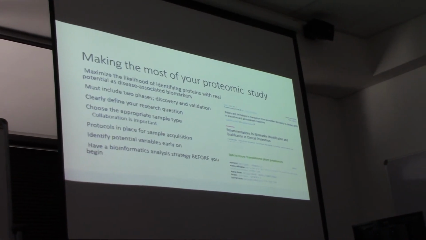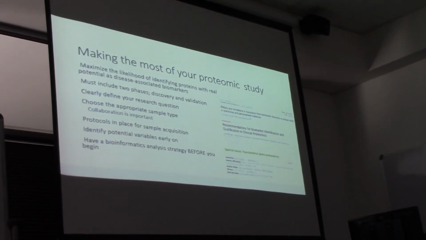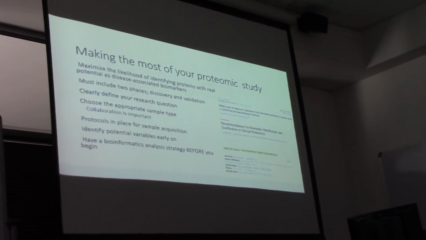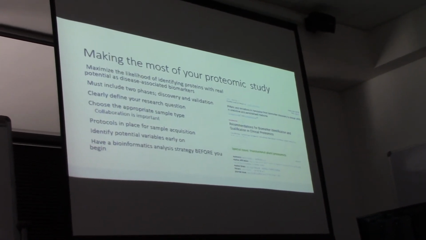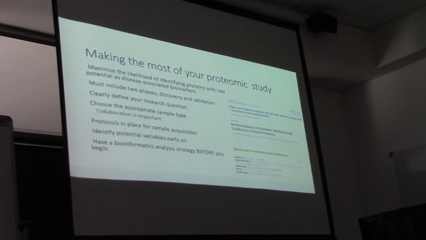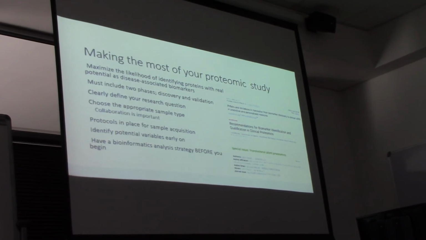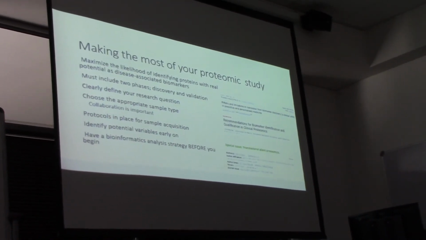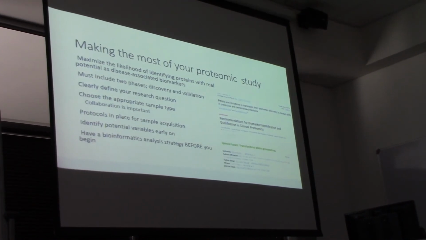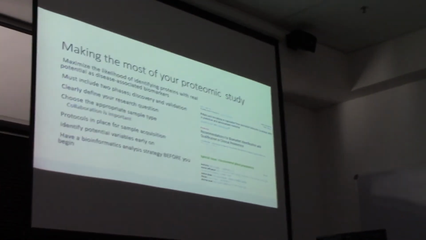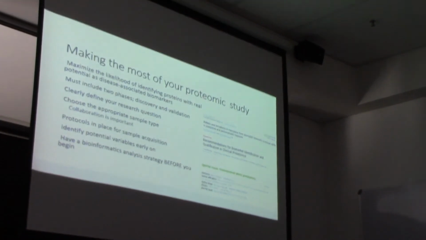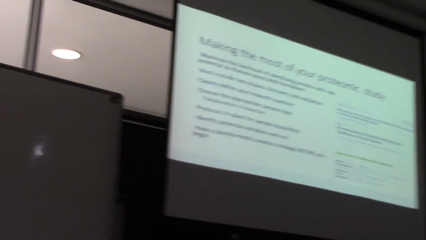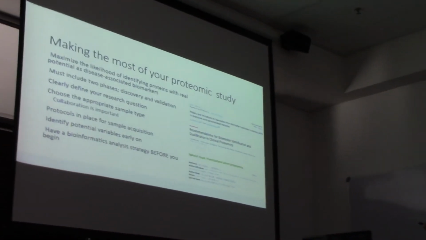So collaborate with your analyst, with your bioinformatician if you have access to one, and anyone else in the field who's done a proteomic experiment. Message them, email them, say, I'm looking to do this, what have been your experiences? Honestly, ResearchGate is a really good tool. You can talk to other scientists who are doing similar experiments and say, what was the problem? I'm seeing this, I'm not getting a good protein count, why? So really talk to people before you run off and start designing your proteomic study. It will really help.